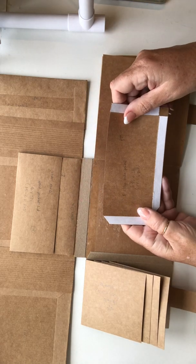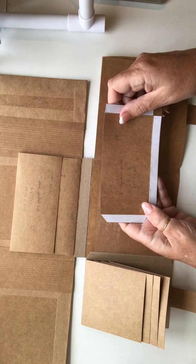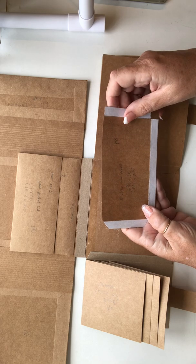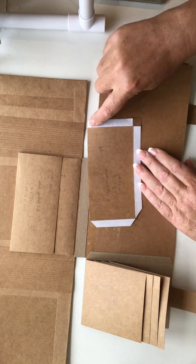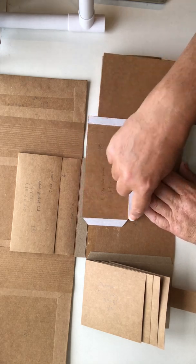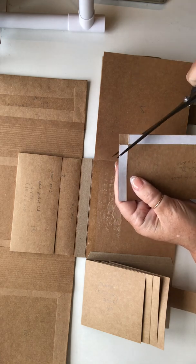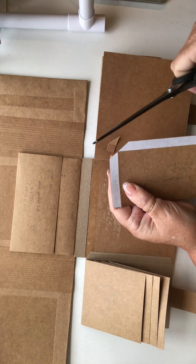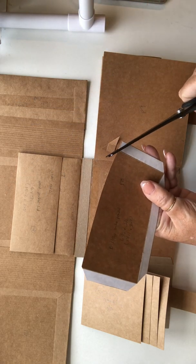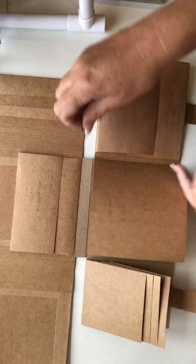Right, you're going to need a piece that is 6 3/4 by 3 1/2, which is 17.1 by 8.9, and you're going to need to score as before half an inch along the long side and half an inch on the other short side, and then cut your corners and miter the top. So cut the corners and miter the top. There we go. Let's get rid of these pieces.